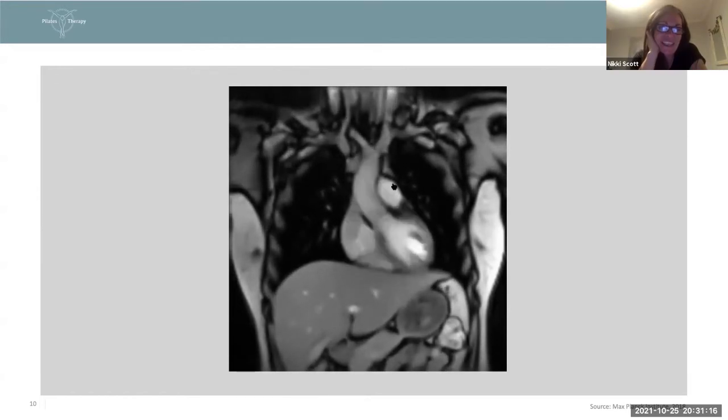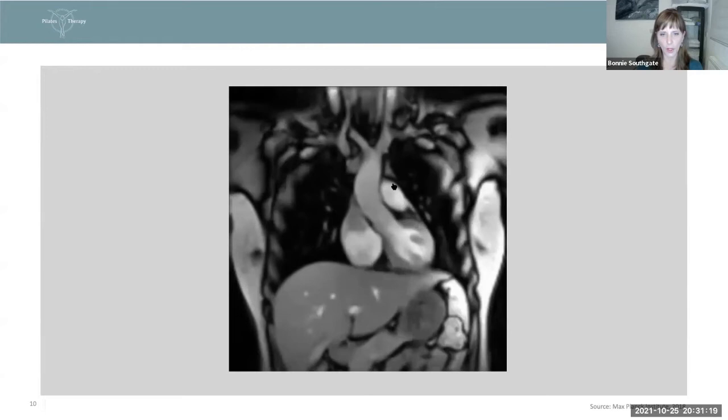It's amazing, isn't it? I'm going to go back and we're going to play that again. I'm going to play it a couple of times because there's so much to take in. What you're seeing down here is the liver and the organs, well, the diaphragm, and the heart is attached to the diaphragm with a ligament. So when you breathe well, it's helping your heart pump. And if you look up here, you can follow my hand. You look all the way up at the arteries going up into your neck, head and brain. It's affecting the blood flow all the way to your brain.